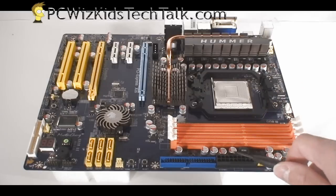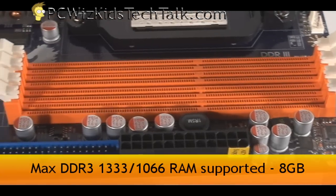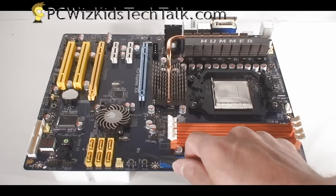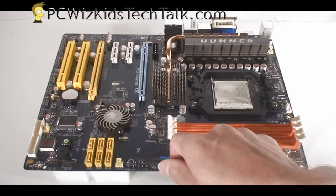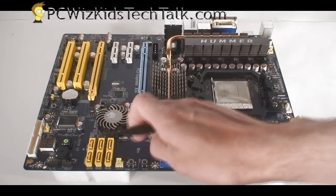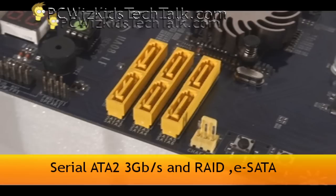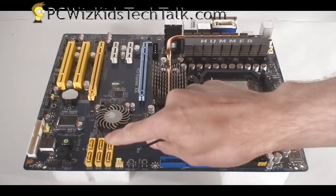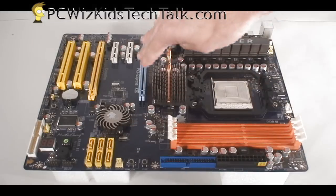You can install up to 8GB of RAM, running up to 1333 MHz. The IDE connectors at the bottom are in blue, beside two little switches for reset and powering off the board if you're overclocking. Right beside that you can see the yellow SATA ports — six of them — which support RAID, and also a fan header right beside it.